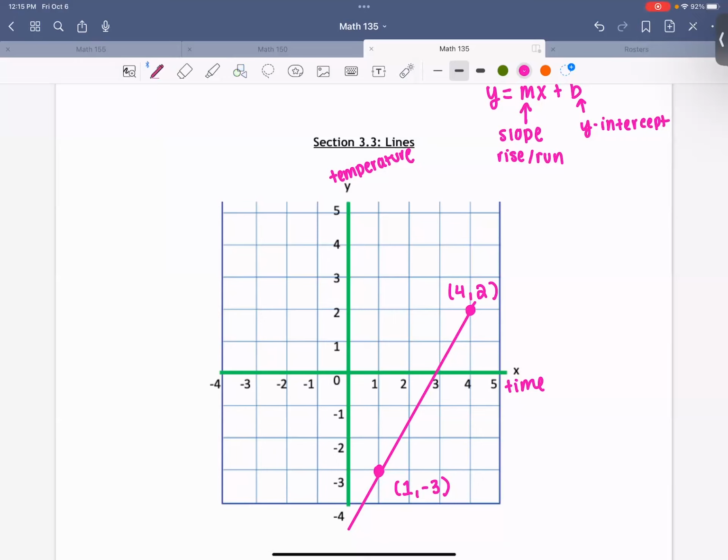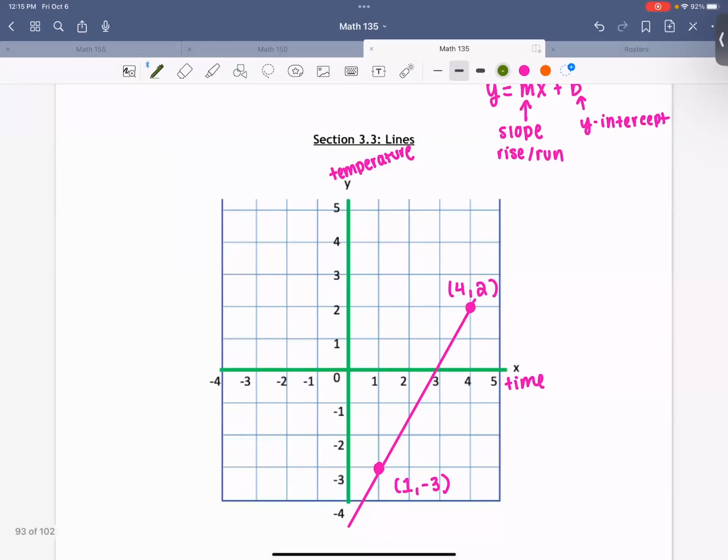Okay, let's say I wanted to talk about the steepness of this line. Now, before I even think about slope or rise over run or anything, taking a look at these 2 points and this line, there's actually a hidden right triangle in this picture. Does anyone see it? I know it's kind of hard to explain, but if I take a dotted line and go out from my first point and go down from my second point, what I have here is actually a hidden right triangle. And this right triangle is very nice for me because it can help me figure out how to find the rise and the run.